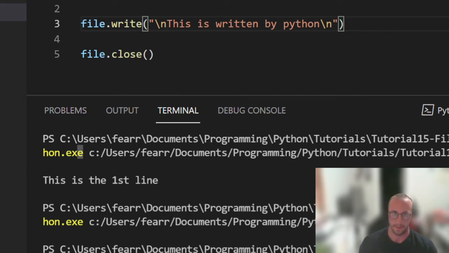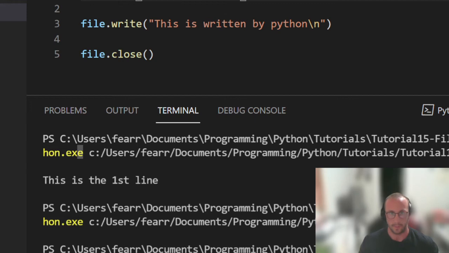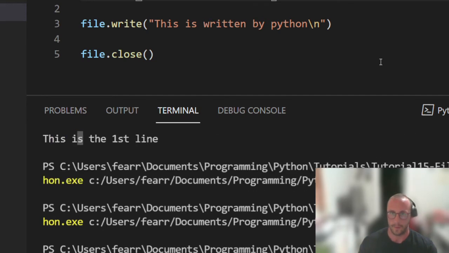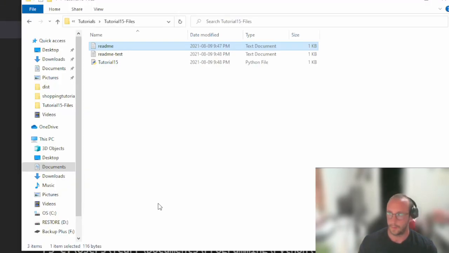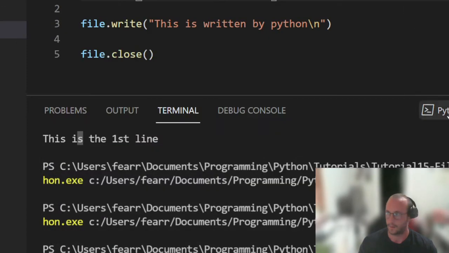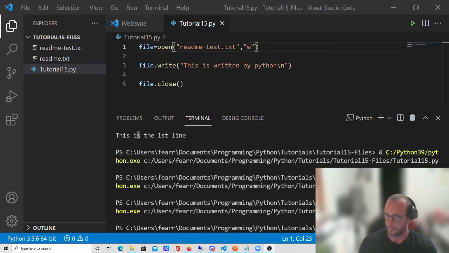And then let's actually see if we change this to a W, and we're just going to do a readme-test.txt file. And if we run this, we actually see, oh, let me just zoom out here for you guys, just so you can see what I did.